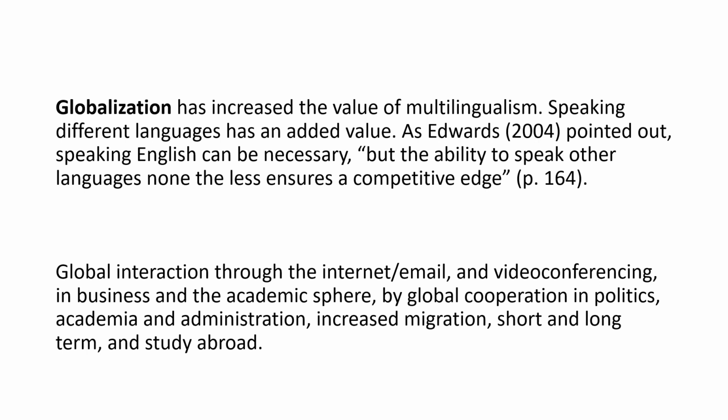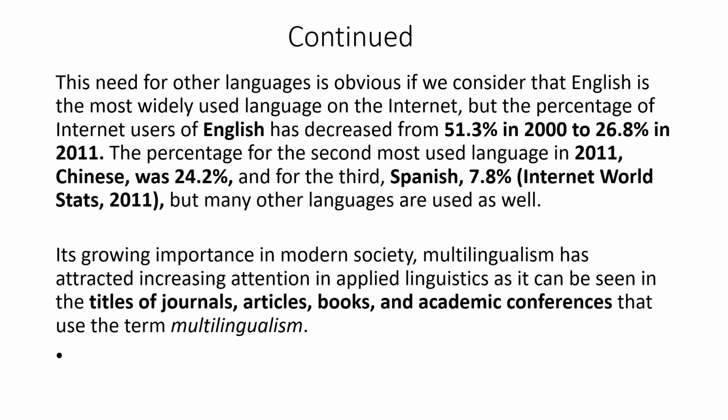So, as Edward pointed out, speaking English can be necessary, but the ability to speak other languages nonetheless ensures a competitive edge. It could be advantageous to speak other languages. Global interaction through the internet, email, or video conferencing in business and the economic sphere, global cooperation, politics, academia, and administration increase migration, short and long term, and study abroad. These are all factors and elements that became the cause of multilingualism.